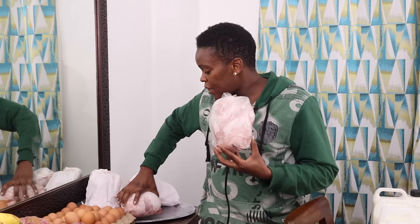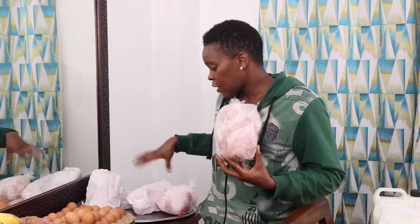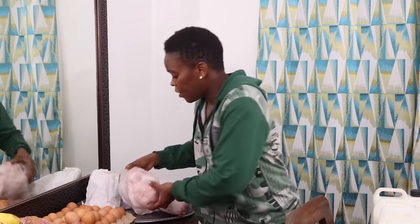And I can actually trust that this chicken has been brought up well. If you're interested, I'll put a link to them, because I know this chicken doesn't have all those things that chicken meat normally has. So I bought 2 of these, and that is why I only added 4 kilos of chicken legs from City Market. So all this will be enough for us for a month, definitely.